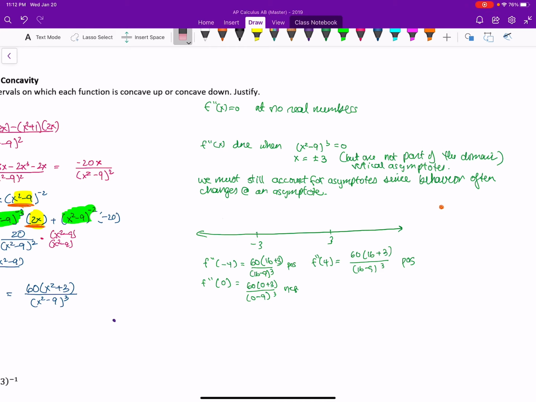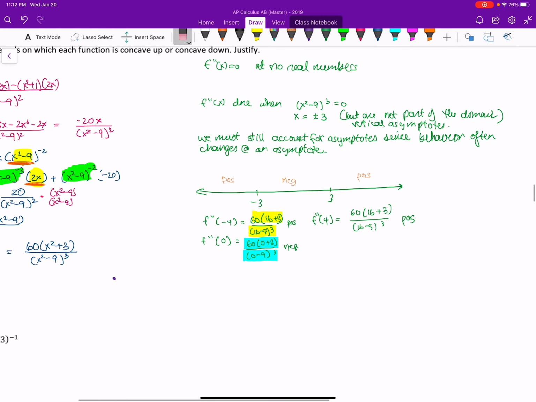And then substitute in. All we care about is really the sign, so you don't have to go all the way to the end and simplify this. You just need to know it's positive. I can see the numerator ends up being positive for this first one, and then the denominator is going to be 16 minus 9, just a positive cubed, also positive. So I end up having a positive over a positive. For the second one, I end up with 60 times 3, a positive, and then we have negative 9 cubed, which is a negative. So now we have a positive over a negative. That's how we got a negative. And the same for the last one. I'm just checking signs, so don't overwork that part of it. So we end up with positives and negatives in that case.